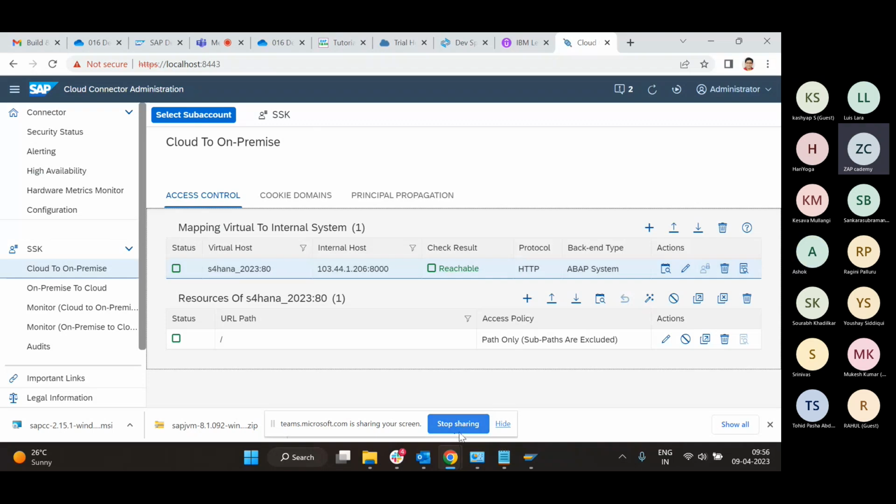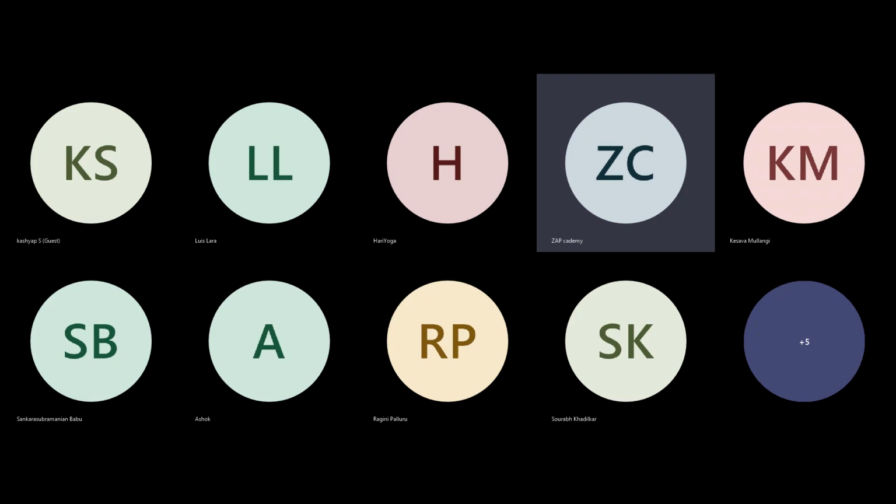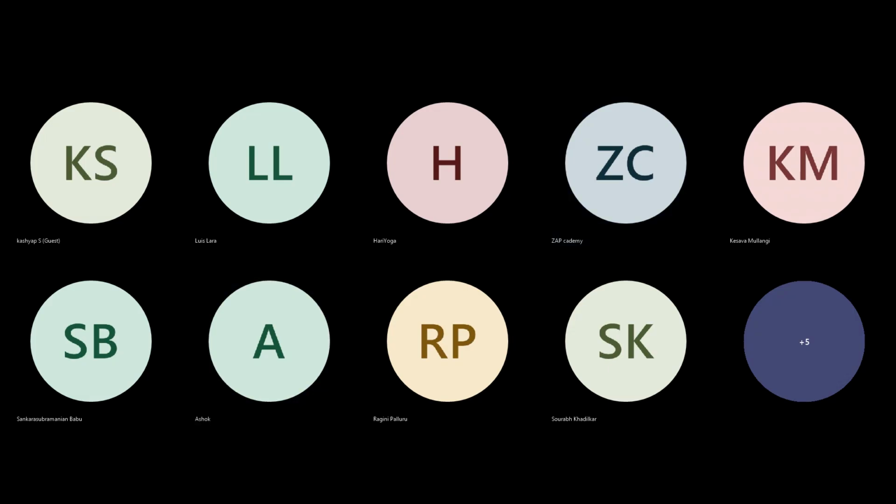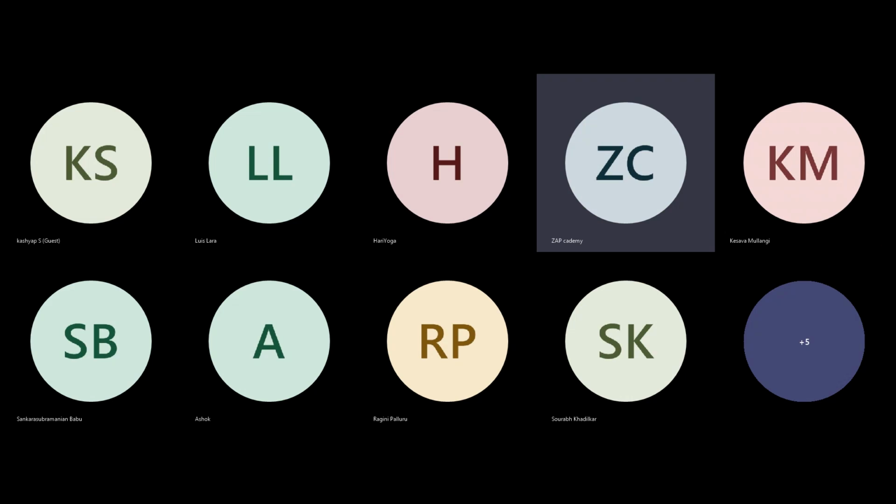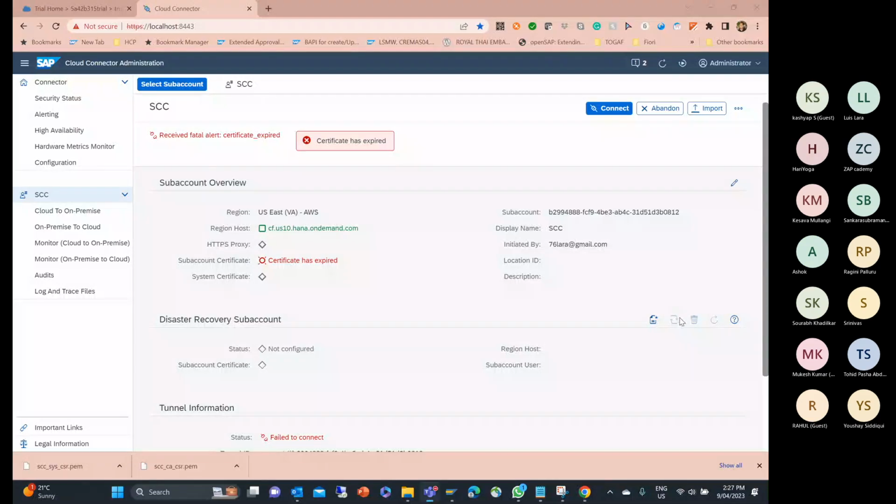Luis, just share your screen. I will try one more way, because at least the certificate error, we need to check it. Just share your screen one more time. See, there is an option, this three dot on the right hand side. Import. Next to that, just export it. Now go to import and re-import the same file one more time.